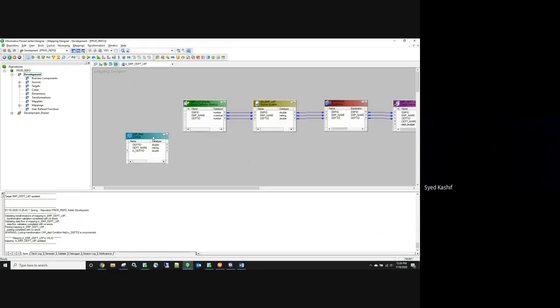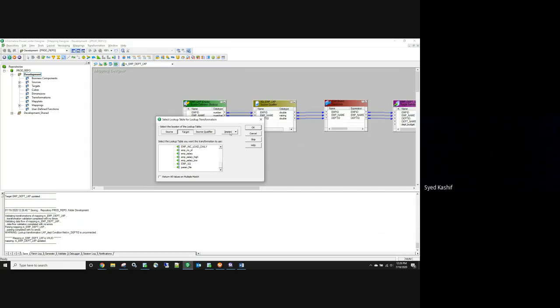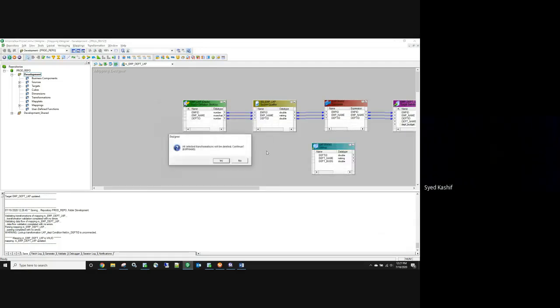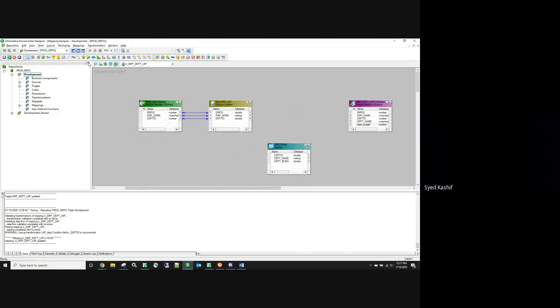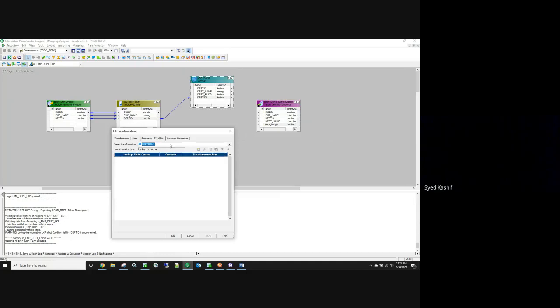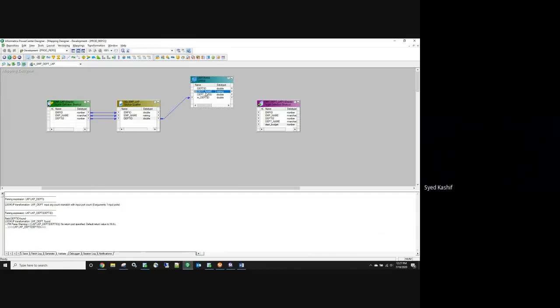Okay, so let me do a lookup. When I'm using a connected lookup, I can join on department ID and department ID, and I can return multiple ports now.